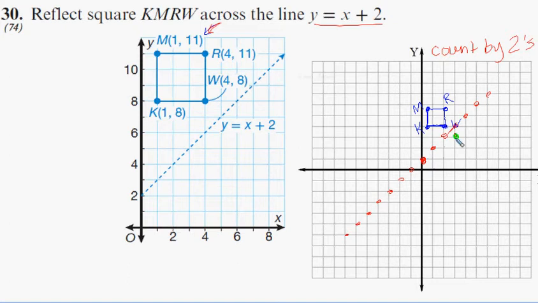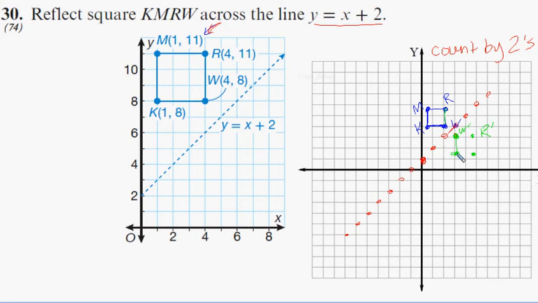So we know we've got 1.5, so there is going to be our K prime, okay? Here's W prime, then we have, whoops, I'm wrong, it's R prime here. This is R prime because this is reflected here, okay? I was just reflecting it horizontally, and that doesn't work. Okay, then we know that the height here is 1.5 as well, so that means we come down here 1.5, okay? And then the other one's going to be here.